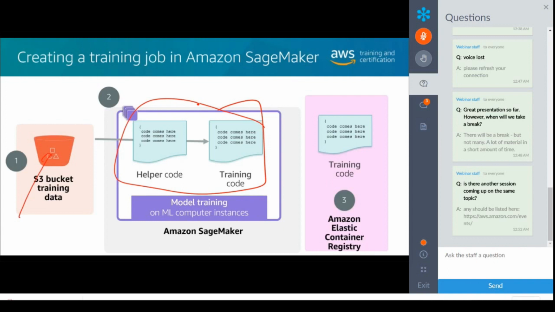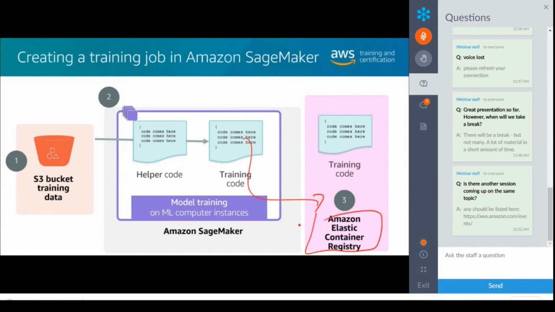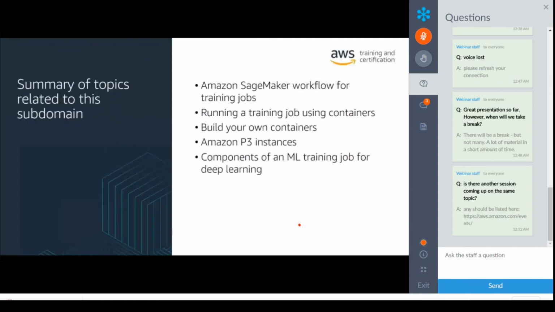You can ask SageMaker to build a cluster of 6 nodes of this instance type, and then run this Docker image in the training mode. Then SageMaker automatically pushes a copy of that Docker image into an ECR for you. So you use ECR to hold your Docker image, and then you can use that in production, which we haven't gotten to yet. That'll be the next domain.